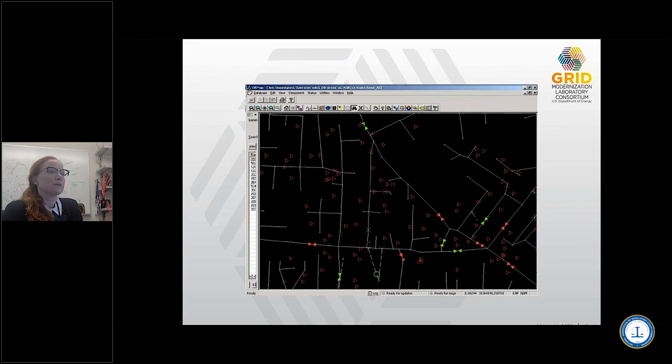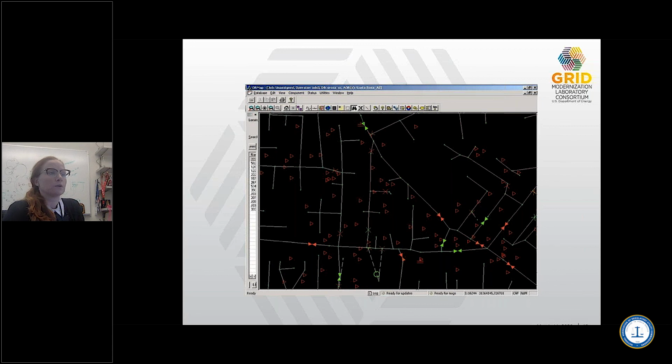So very basically, how does the utility see what's going on with their smart meters? One of the things here that you might notice is the outage management system. This is very high level for you to look at, but the white lines are essentially your distribution lines. And then there's little indications of where there's metering on the system. One of the things a utility can do with this is basically see where there might be an outage.